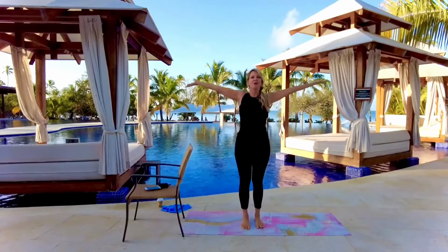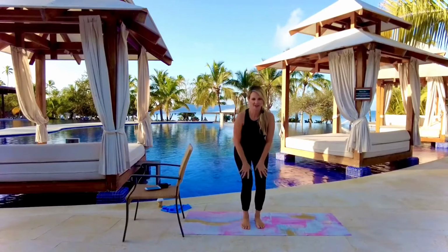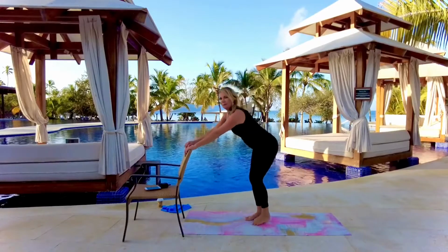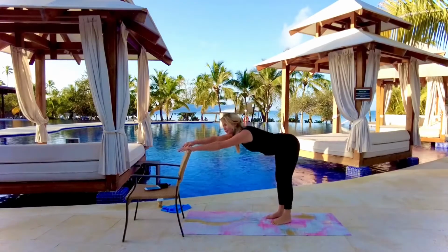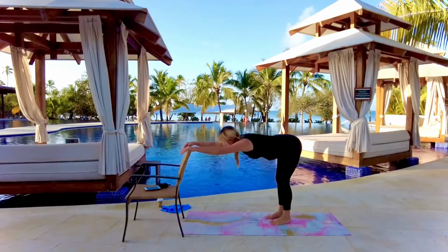Inhale, sweep your arms up to the sky. Exhale, bend your knees, hands on your knees. Lift your heart, and then let's step it back to a modified downward facing dog. Keep a soft bend in your knees as you reach your hips back, stretching back.